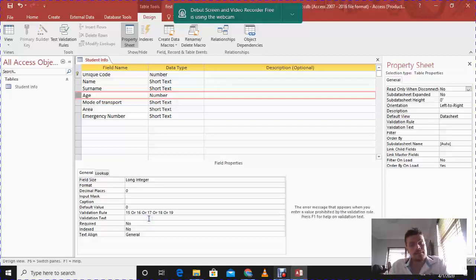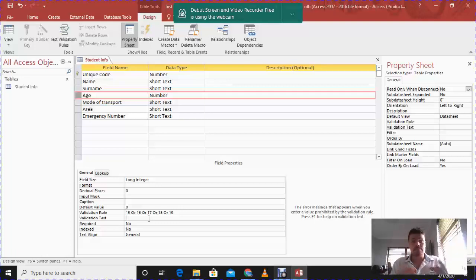And then what you do by the validation text is, this is the error message that appears when you enter a value prohibited by the validation rule. So in other words, we're going to create our own little message now, that if we, for instance, put the age 14 in there, we want a little message to come up. And the message, the validation text, can be anything that you want to come up with.